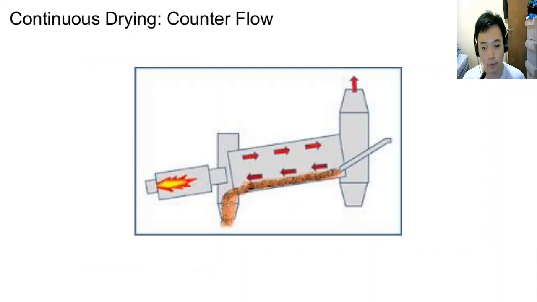Counterflow. Counterflow means that the direction of the products is anti-parallel to the direction of hot air. This is rarely used because this has the tendency to overdry the products, which causes it to decrease its quality. But the good thing about counterflow is it is efficient. So we will use less fuel to achieve the same amount of drying you'll get. But it requires heavy supervision so that the products won't be overdried or maybe burned.